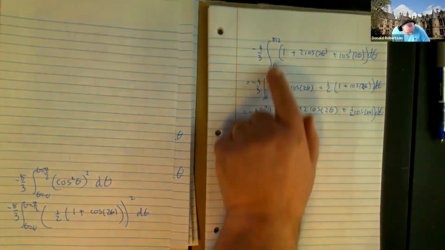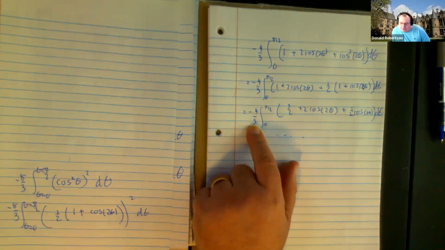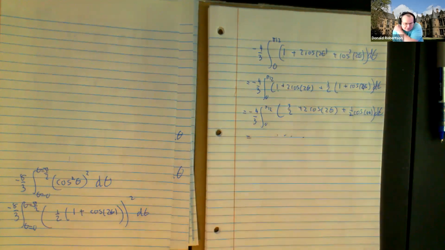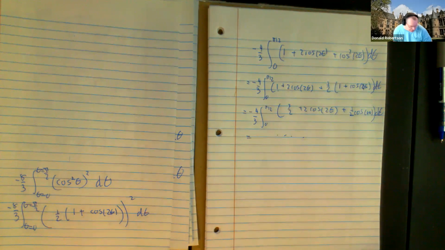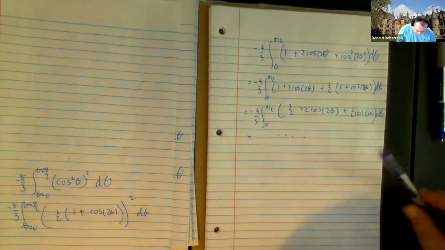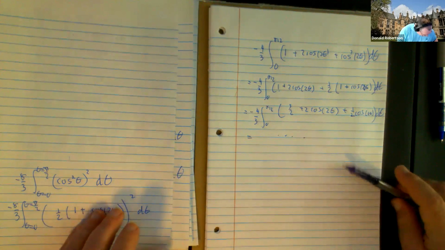I'm just wondering if this is an even function, in which case this horrible mess might actually just be 0 and I didn't need to do anything. What's the cosine of 2 theta? It's going to be the cosine of pi, isn't it? That's going to be 1 and -1. No, it's not 0. I was hoping it was an odd function, I should say, and that the answer to that integral was just going to be 0. That would have been so much nicer.